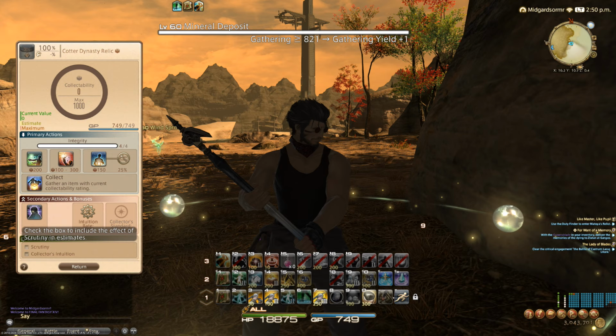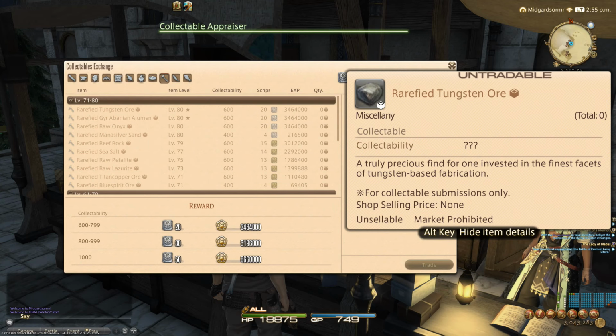Alright, that covers all the collectability moves and the HUD, but there's one final thing to go over, and that is to make sure you're looking at what you're after with collectibles. There's various ranges for various rewards when it comes to collectibles. There's a lower reward, a middle reward, and a top tier reward if you manage to get 1,000 collectability. And you should also judge it based on how many you can turn in with collectibles.